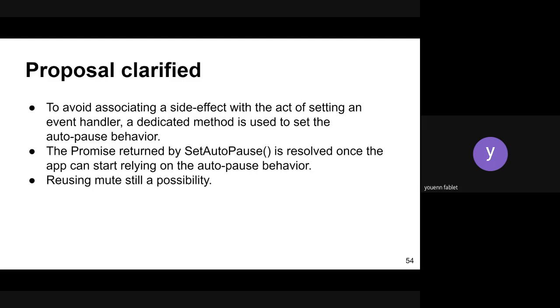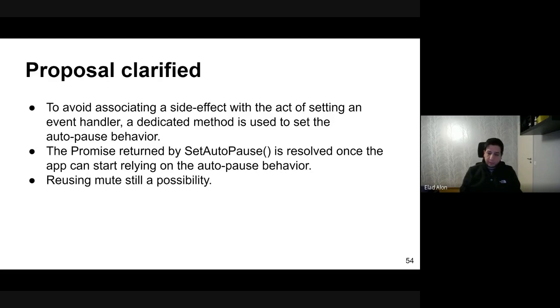So yeah, in that case, I would say that the answer is clear from the example of clones. Because you might want to auto-pause one of the clones, but not the other, it means that getDisplayMedia is not actually the right time to do that. getDisplayMedia is too early. After getDisplayMedia resolves, you already have the track. So I think that we don't actually face a decision here. I think that our hands are tied. It needs to be on the track.